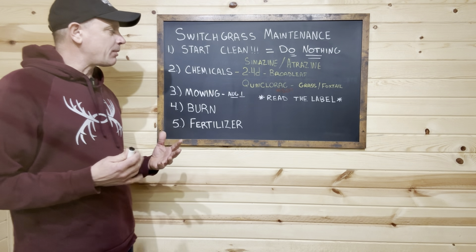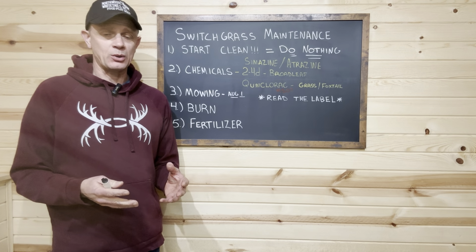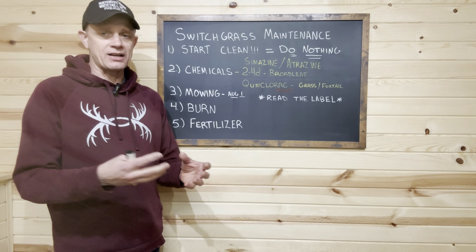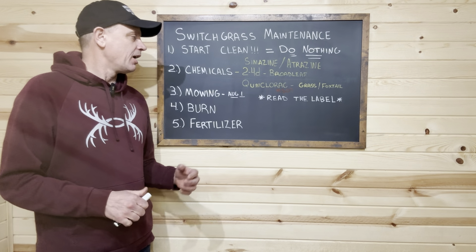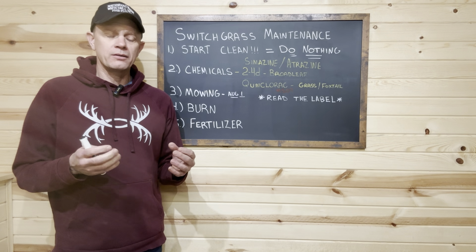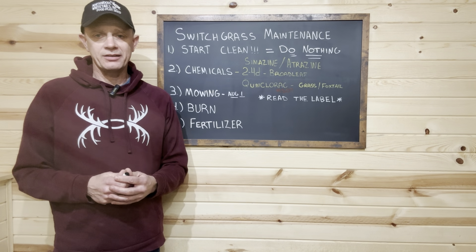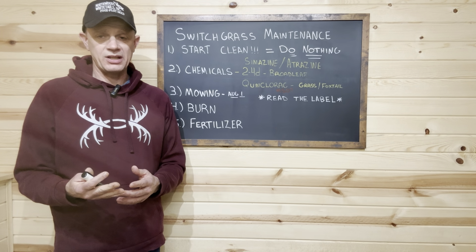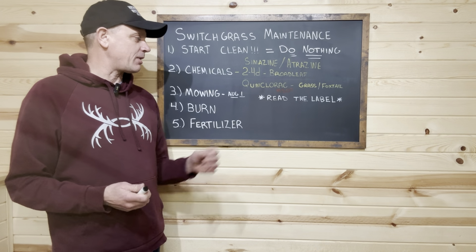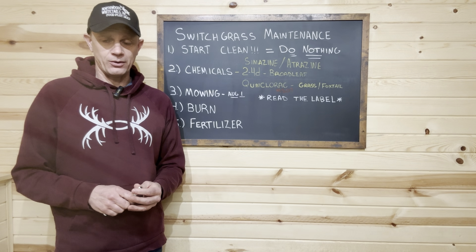Now, the biggest problem we see with switchgrass as far as weeds is foxtail, okay? Because if you think about it, you're growing a switchgrass, and foxtail is another grass, but this quinclorac will control foxtail and switchgrass. Now, you can't spray it until it's at the 4-leaf stage if you're spraying young switchgrass. You also have to add what's MSO, and I'm going to butcher this name. I believe it's called methylene seed oil.